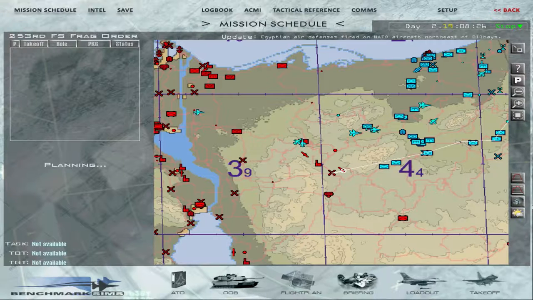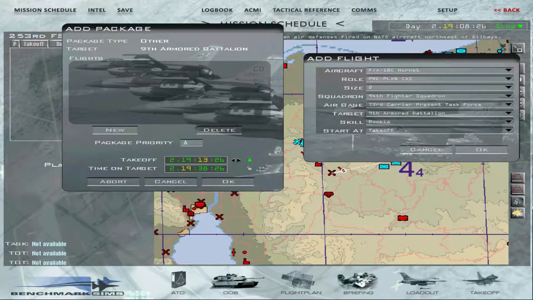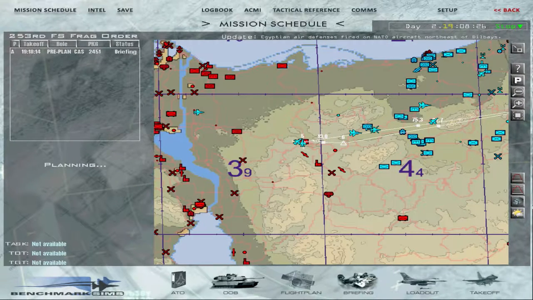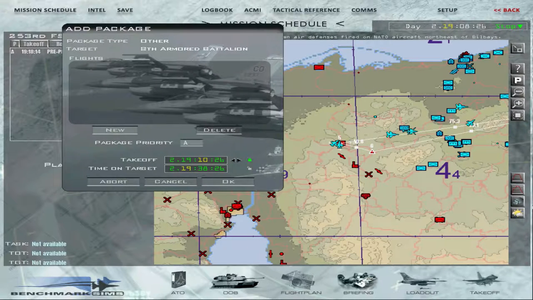I think I'm faring pretty decently over here. So I'm going to cycle another flight of Falcons over here. And guys, I'm using really the 253rd, which is a Falcon squadron. I think we have 7 jets at our disposal at any one point of time.